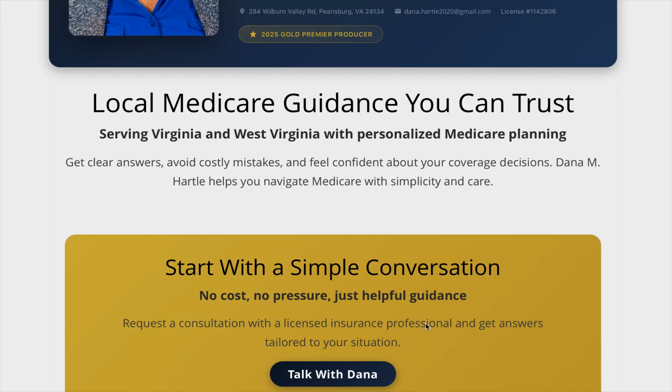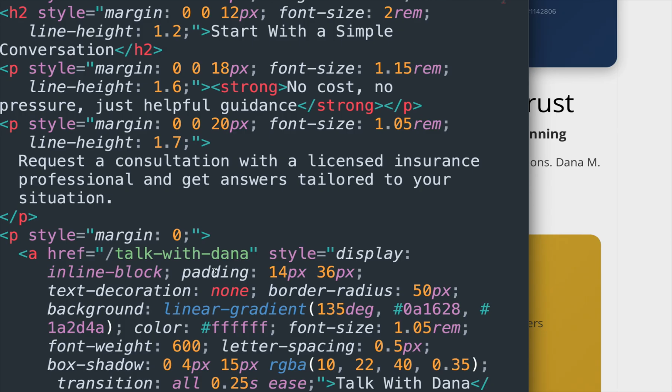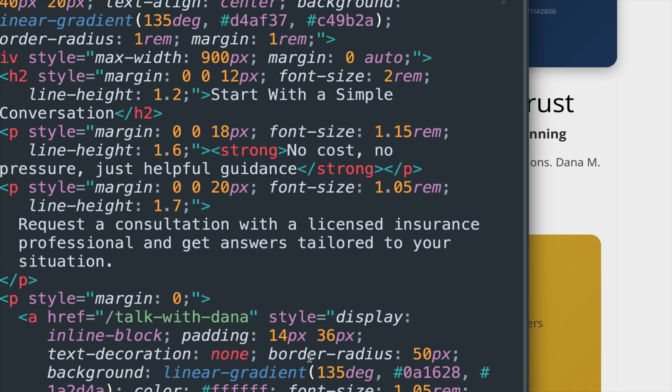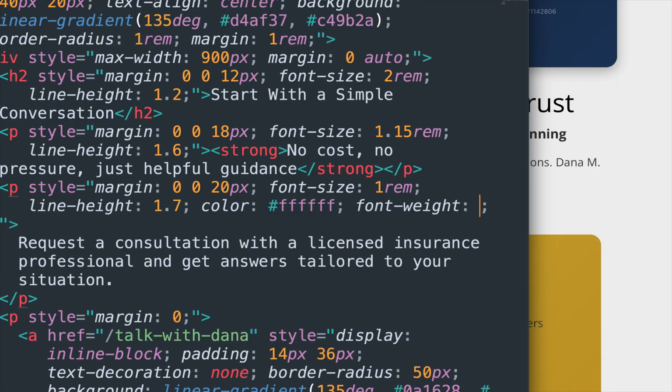In that case, would I go in and, let's see here, what is that text? A request a consultation. So if I look for the words request a consultation, I might come in and say font size, heck, let's just do 1 rem, line height, and I'm going to do color would be white, and font weight would be bold.